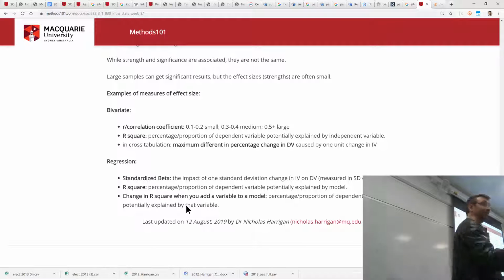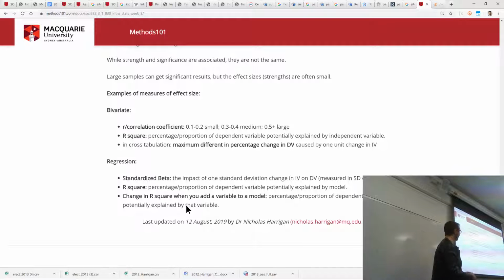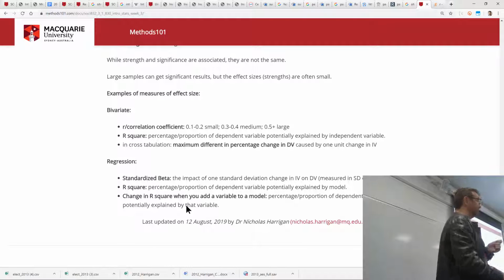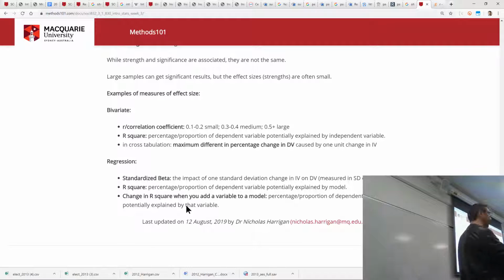Because those factors could be co-varying with the other ones. They're caused by coffee, or they cause coffee drinking, and they cause lack of sleep. So we've got to control for all those things. So the change in the R squared ends up being a really powerful measure of effect size. What you do is you run the model without, say, coffee in it, and then you run the model with coffee in it. And as the model goes from, say, an R squared of 20% to an R squared of 25%, you go, coffee explains 5% of sleeping. Awesome. And you're happy, right?